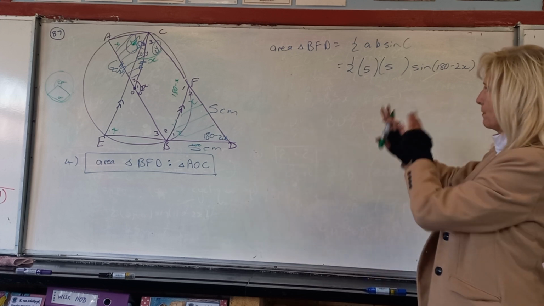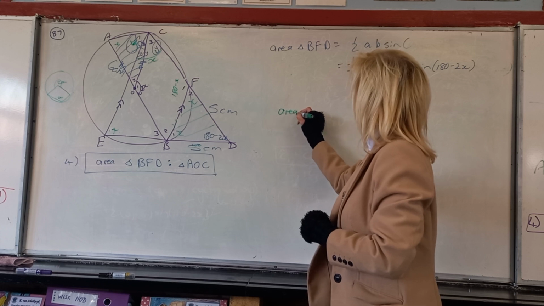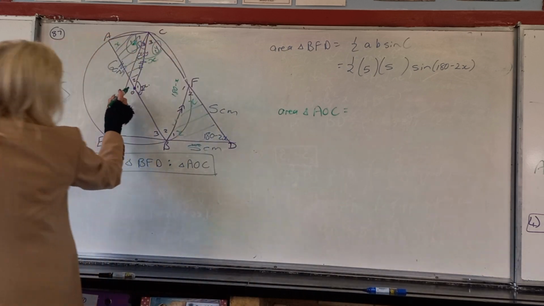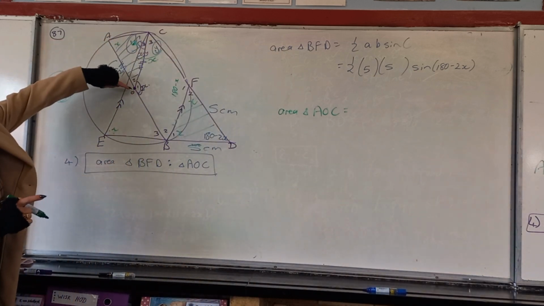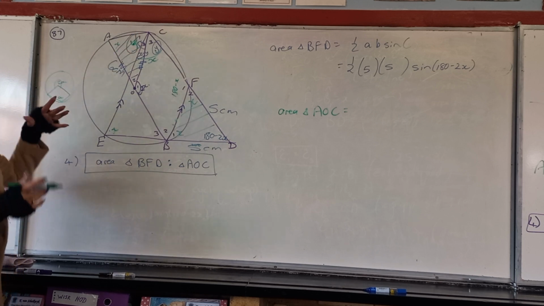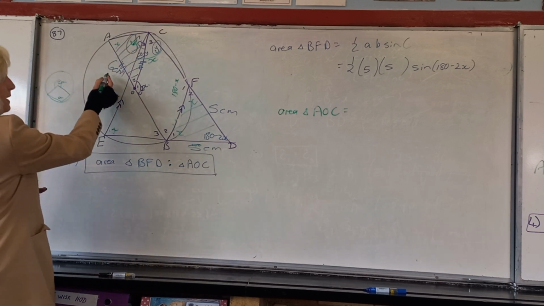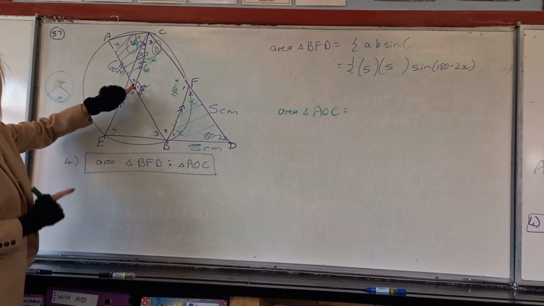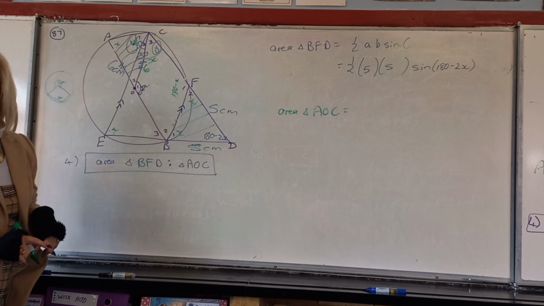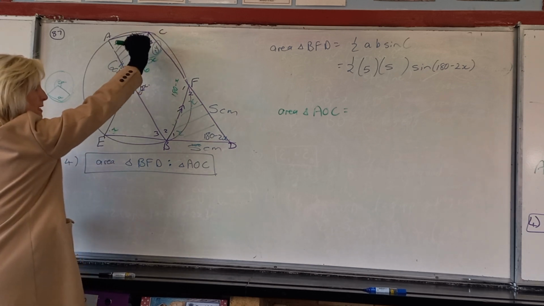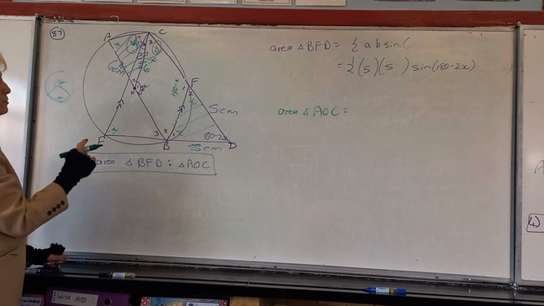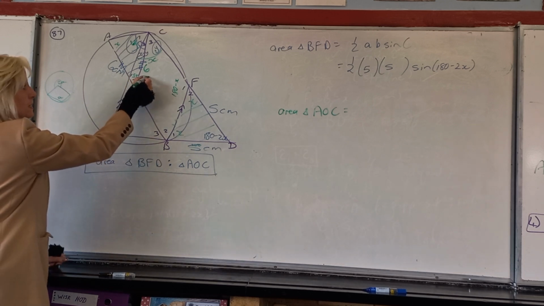So let me just go to the other one for the moment and look at area of triangle AOC. In AOC, we've got a similar situation, once you now know from the previous question that those sides were equal. So it builds up and it's still difficult. But if that's 6, then this will also be 6. And the angle in between is again 180 minus 2x. Remember the whole angle was x. The bigger your sketch, the more you can see what's going on with all the x's. So make sure you write clearly for yourself. This would be 180 minus 2x again.